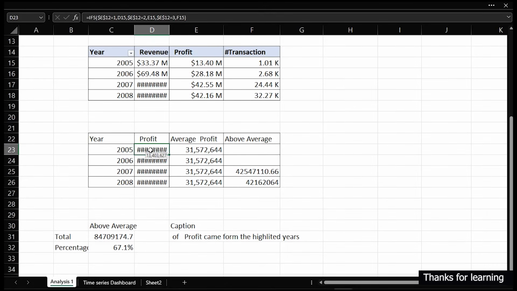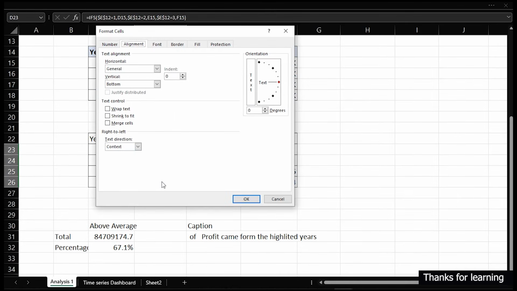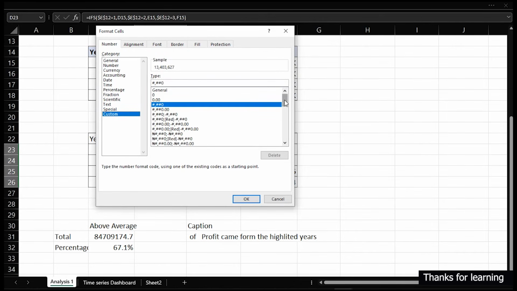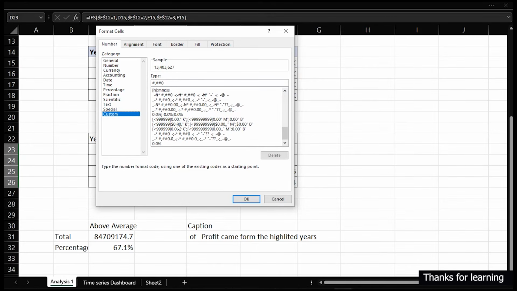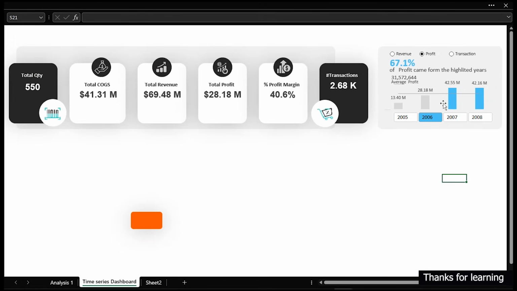This is it here. This is the value we want to update. So you can highlight it, press Control 1, then go over to Number, then go to Custom. Let's scroll down. So we have this one here without the $ sign. This is the correct one here. Let's use the correct one here without the $ sign. You can see it now. Then we can go ahead and click on OK. Let's get back here. Now we have this.